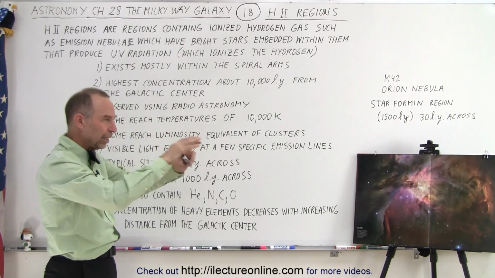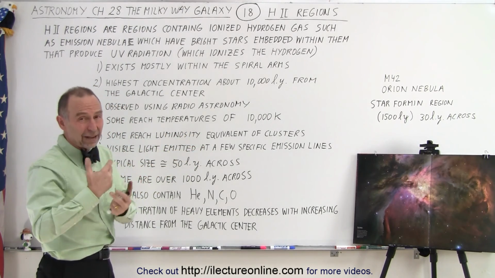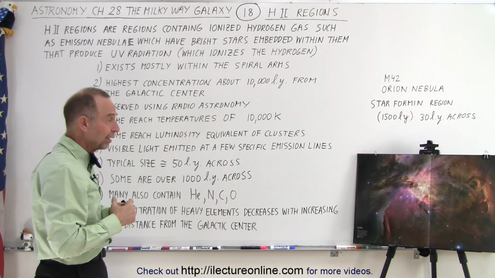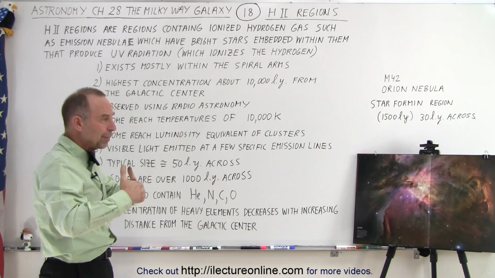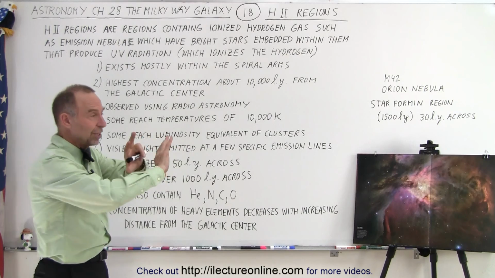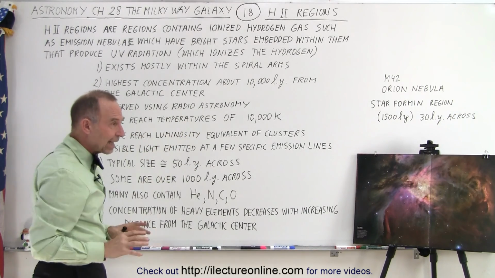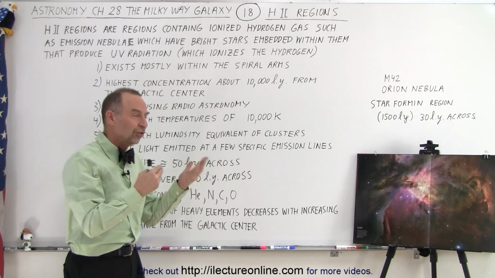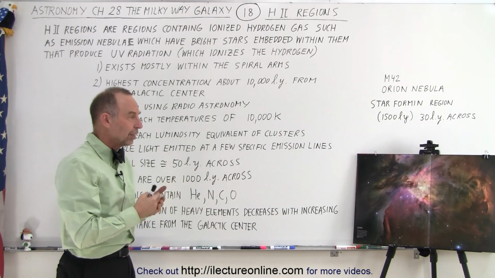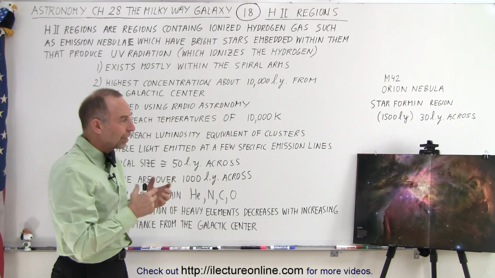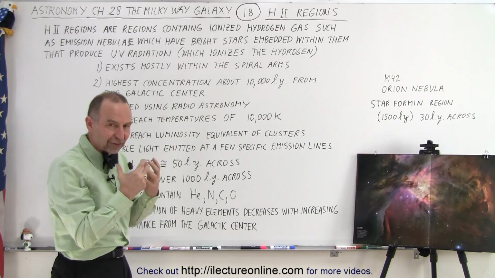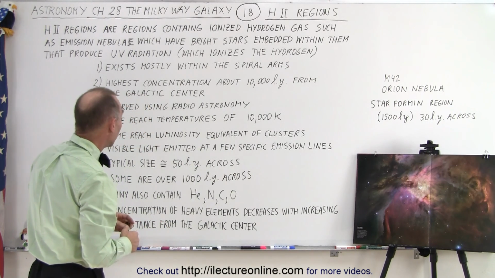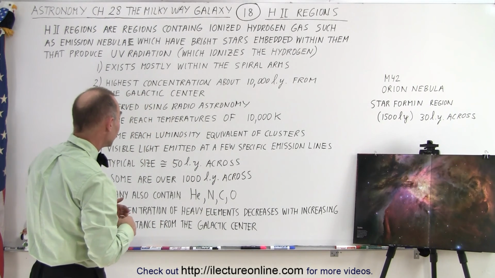So we need to start looking towards the center of the galaxy, and obviously after a few thousand light years away from where we are, we're about 28,000 light years away from the center of the galaxy, we begin to see not much of anything because of the obscuring of the gas and dust that's between us and what we want to look at. So most of this is discovered using radio astronomy, or radio telescopes. We then look for specific signals that indicate there are those regions present there. So we use radio astronomy to find them.